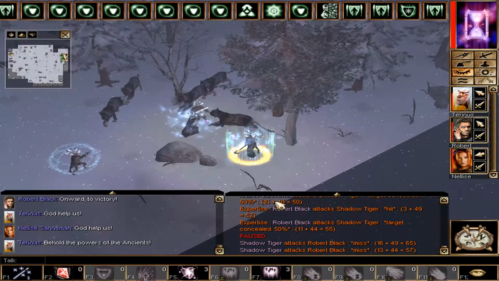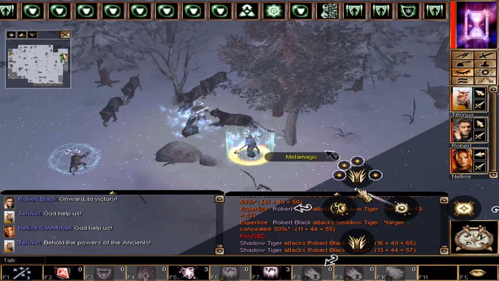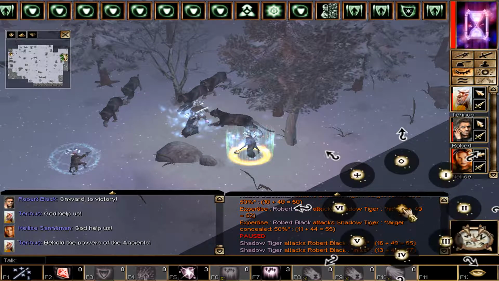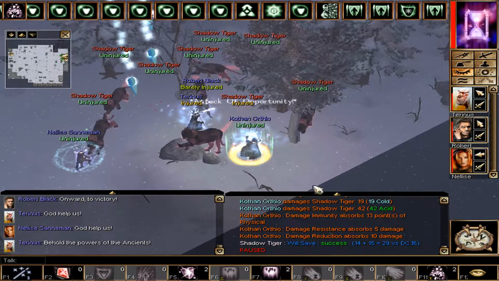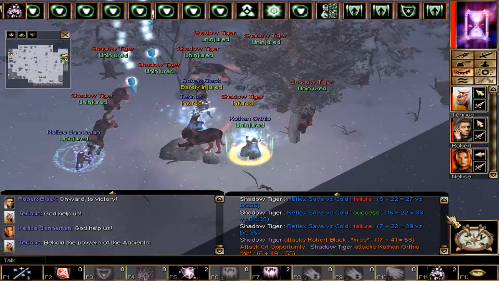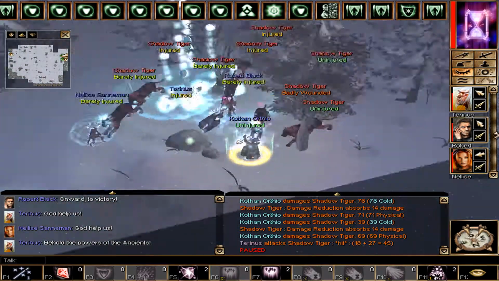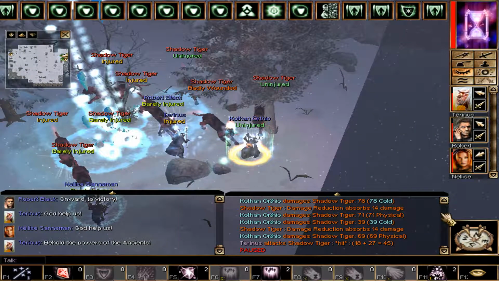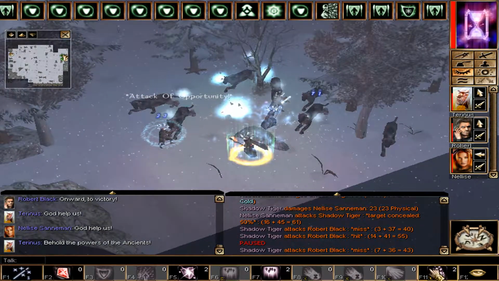So what's the best level 6 spell I have available here? Probably an empowered ice storm. So that did 110 damage each, right?